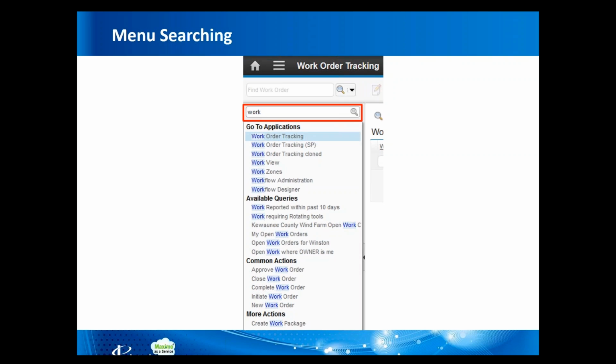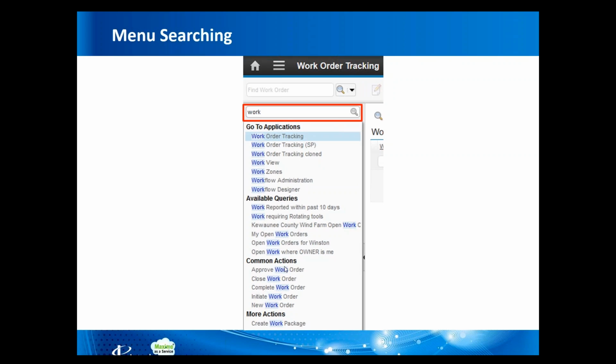You're like, okay, but I didn't write down in my notes where that actually was. That's okay, because up here at the top in this find navigations field, you can type in "work" and you'll see that it came up with every single application that has work in it, any query that has work in it, and also any actions that have work in it.